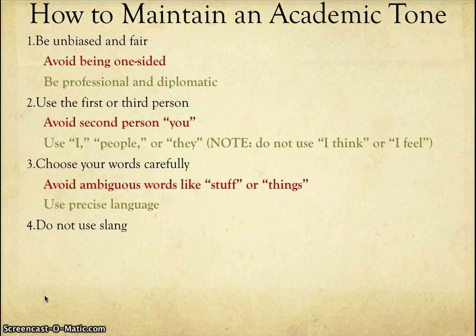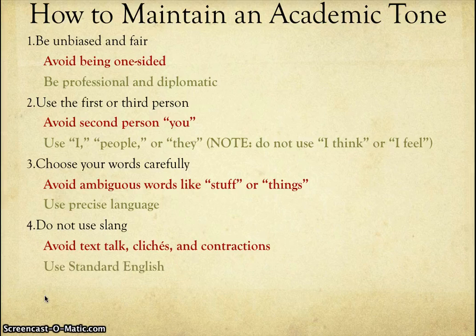Number 4, do not use slang. Avoid text talk, cliches, and contractions. Instead, use standard English. Remember that there's absolutely nothing wrong with the way that we talk at home. When I'm talking to my family, I use slang all the time. I use curse words. I switch between Spanish and English. But when I am at work in front of the classroom, I do pay more attention to the language that I'm using. And you should too when you're writing your essay.